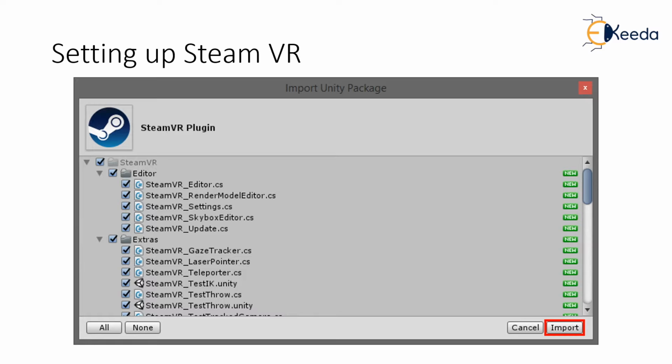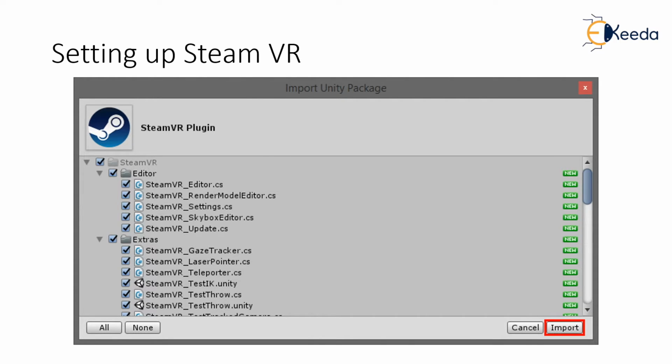The first step is to import the Unity package. So in the Unity store, you have to download the Steam VR, which is available freely. You have to download the entire Unity package for Steam VR. Along with the Unity package, you get a lot of files which have predefined scripts for teleporting, laser pointer, and various others. So you have a lot of them which you can directly use as soon as you import them.